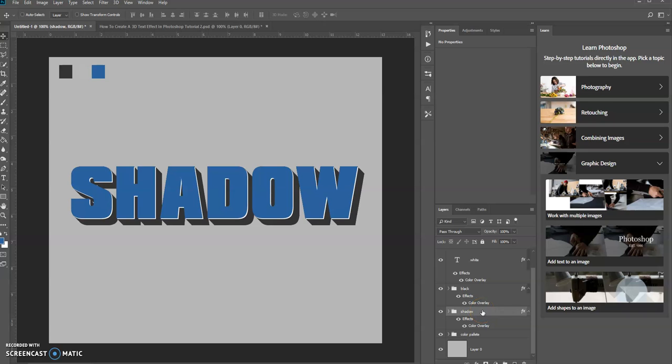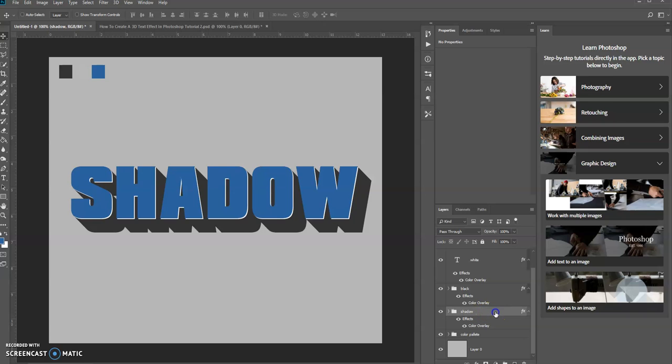Now, all I want to do at this point is I want to use the Shift key, and as I do that, I'm pressing the down arrow twice. Shift, 1, 2. As you can see, it moved the layer down. And now I'm going to use the Shift again, but this time I'm using the right arrow key. And there we go. We got a longer shadow now.